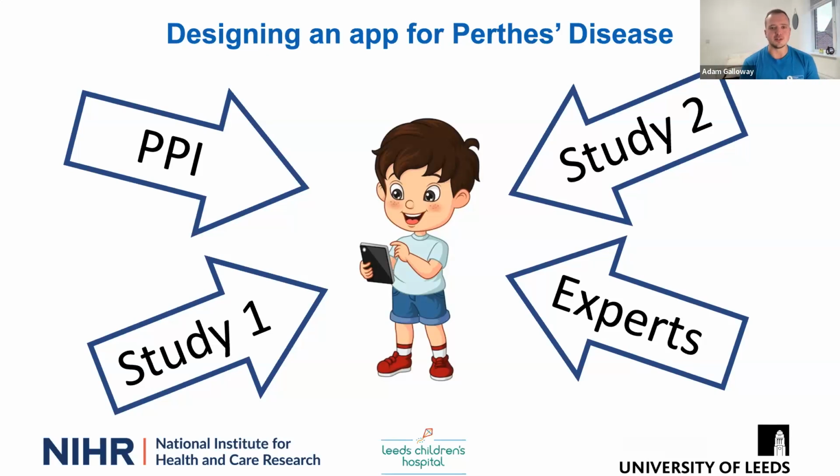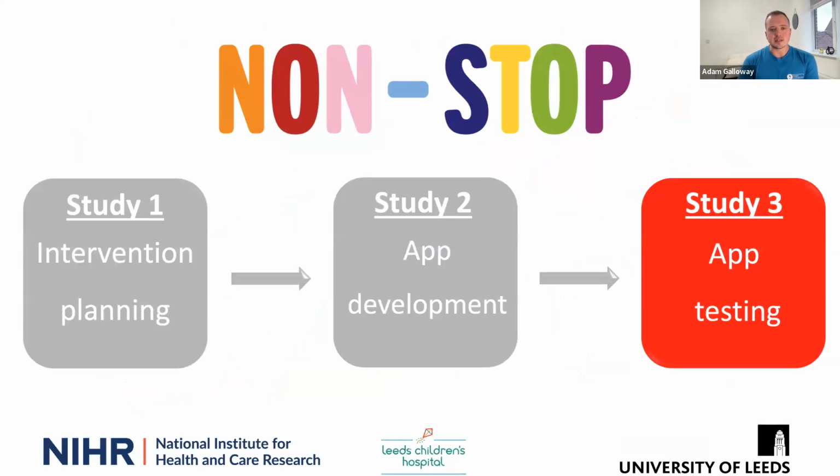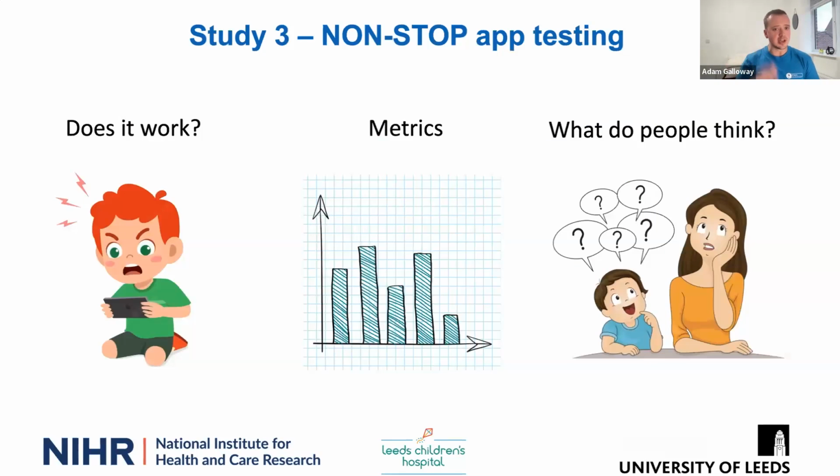So they're the experts that we want to be involved in those. So we'll be looking to test that in the final study of the PhD, which will be an app testing study where we'll give the app to a small number of children and families to use, and we'll give them instructions on how to use it. But we need to find out if it works, and not if it works, if it makes Perthes better. That's never the aim of what we're trying to do.